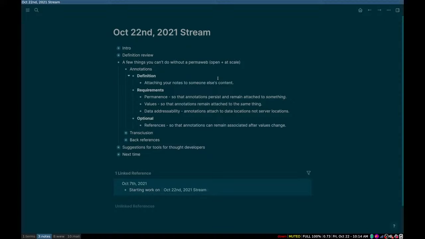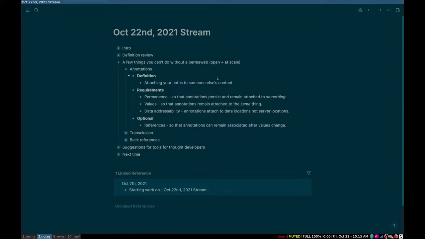Now, the alternative is you copy the data, and you're actually attaching your annotations to a copy, but that's less valuable. The service that has the copy could go away, and you lose the ability for other people to refer to the same thing that your annotations are attached to, unless they're also in that service. And then it's just the same problem. The service can go away, and then you lose that attachment of the annotation to the content and the annotation itself.